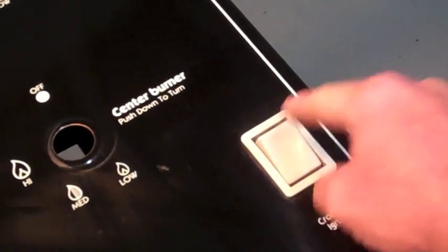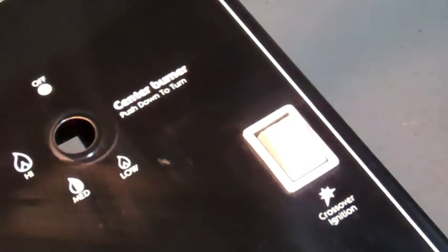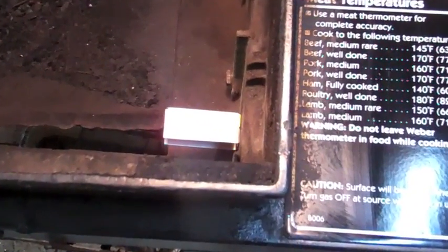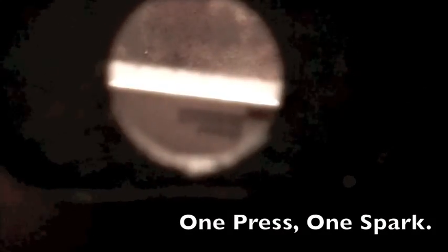Now in the front of the barbecue, there's a little hole that if your igniter's not working, you can stick a long match or a long lighter through there. What we're going to do is look through that hole and make sure everything's working, and that way you can see the actual spark occurring inside the collector box.